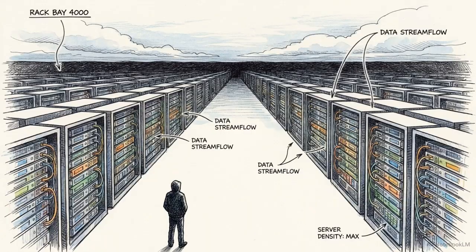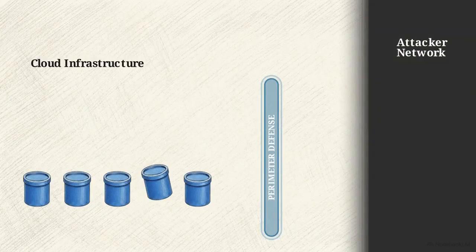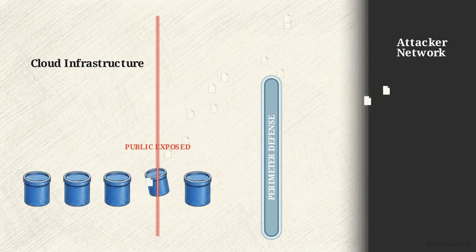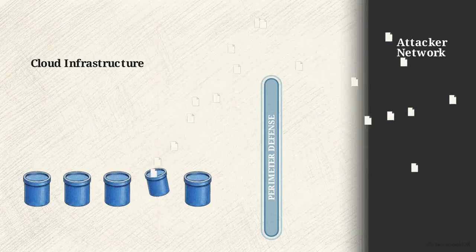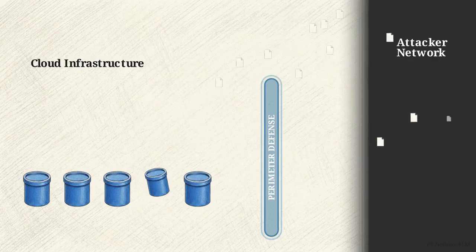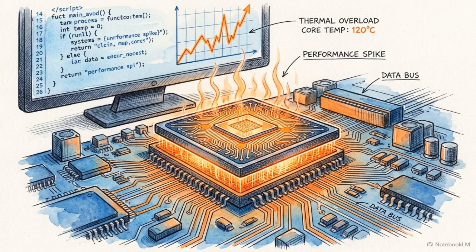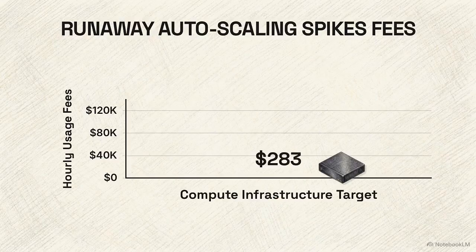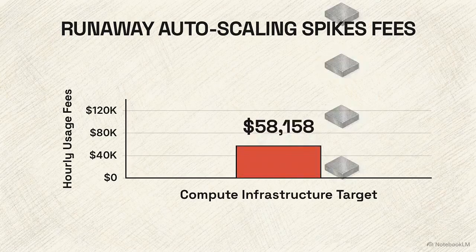The massive scalability and built-in anonymity of cloud architecture create ideal vectors for cyber attacks. Take mass data exfiltration. Attackers scan for misconfigured storage buckets and automate the theft of millions of customer records instantly, bypassing traditional perimeter defenses entirely. Then there is the threat of cryptojacking. Instead of stealing data, an attacker hijacks an organization's elastic compute resources to mine cryptocurrency. Because the cloud autoscales to meet demand, the victim's infrastructure expands automatically, draining vast amounts of money and usage fees before the breach is detected.